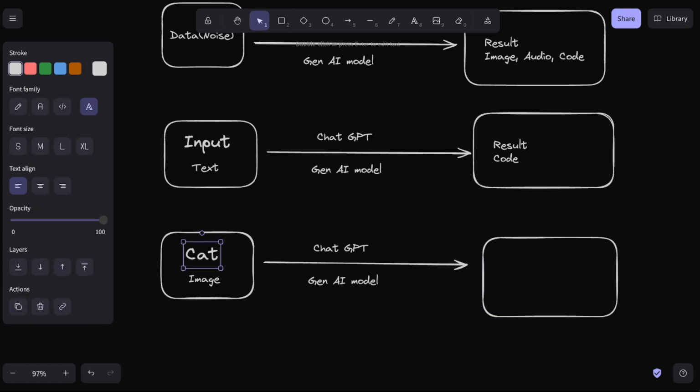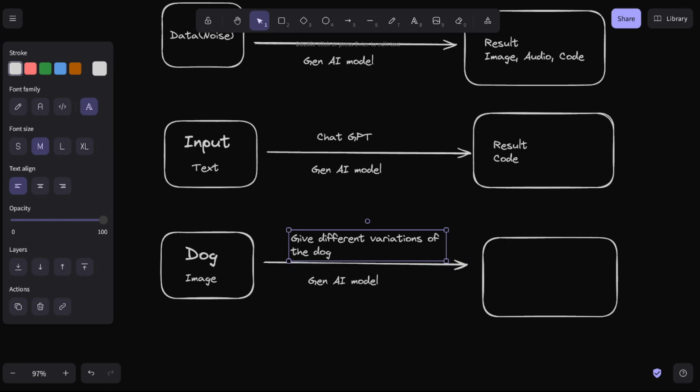I don't know the breeds of cats, but for dogs I know some. So let's say we make this a dog, and we ask it to give different variations of the dog.